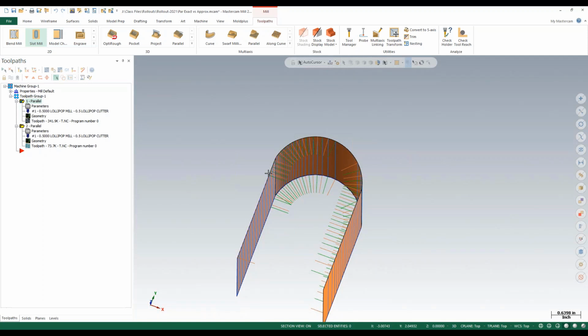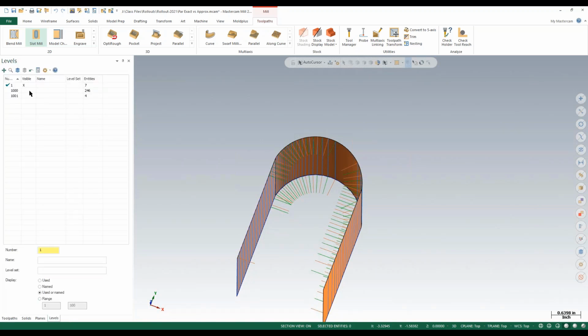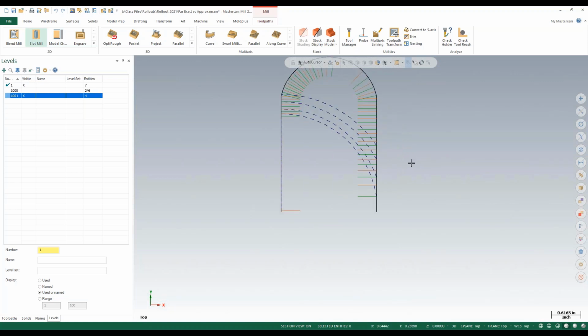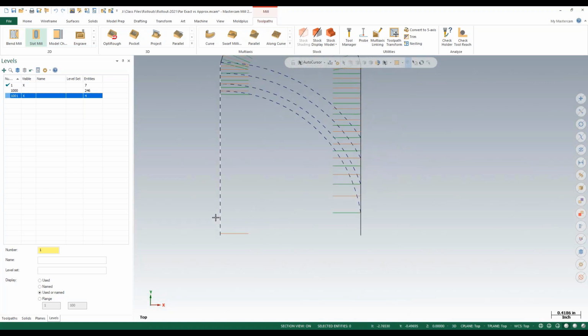But what is happening in the background is, when we have that step over set to 50 thousandths, it's looking at this line right here down in the bottom corner, and it's echoing that out 50 thousandths. To better show this, I will turn on these arcs here. You can see it's step, step, step, step. And then once it starts to intersect with this other surface, it'll hit this face, move to this face, hit this face, move to this face, and so on. It keeps going back and forth because that step over is echoing out from that line. It doesn't care about the surface when it comes to the step over.